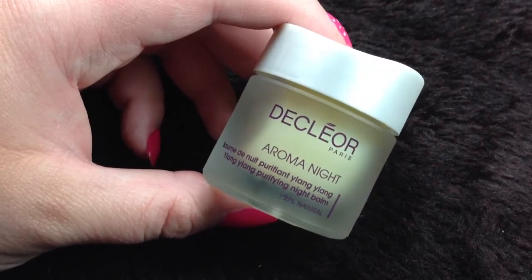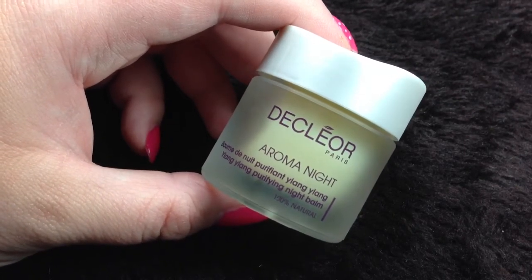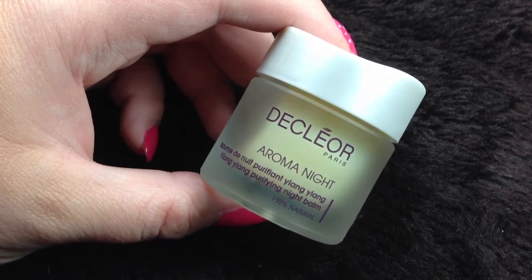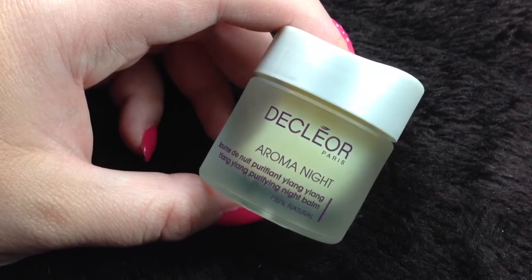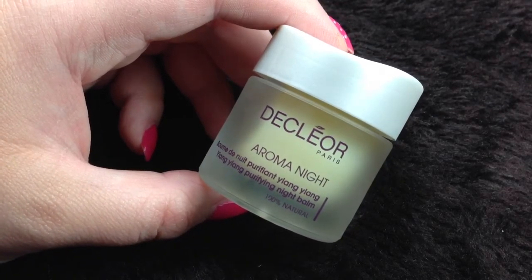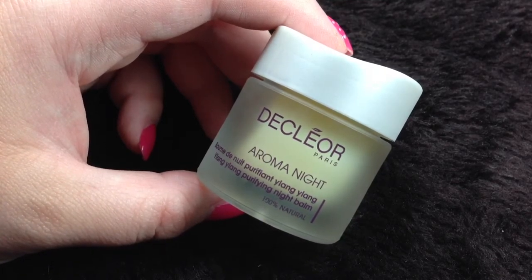What I wanted to say is that I bought this from cheapsmells.com, which I've never tried before. I've always laughed at that website name because I just think it's not the classiest website name, but I'm not laughing about the price. This was something like £30, but it's on that website for $15.49, I think it was.